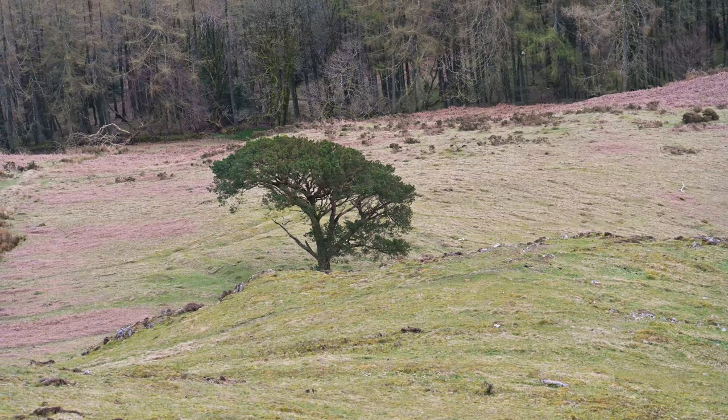So I've just come down the fell a little bit, just have a nosy to see if I can see where that Scots pine is that I mentioned earlier, and it looks like I can get down there all right. So I'm going to throw my eggs in one basket and see if I can get a shot down there. Probably black and white, I would say, looking at these conditions.